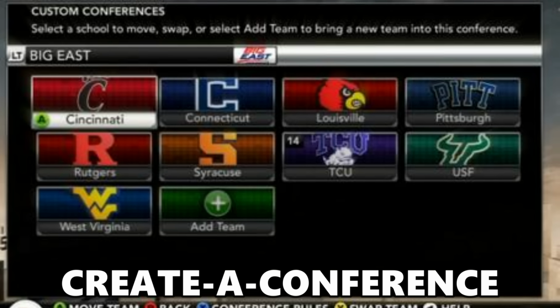Bring some people, I don't know, out of the Sun Belt, out of the American, maybe some of the lower ranked teams in the ACC or the Big 10. Shoot, you could probably take Kentucky, South Carolina, and like Vanderbilt, Tennessee, maybe a couple of teams and make like a mid-Appalachian area with like maybe App State and Coastal Carolina. Get some of like the middle of like New England, maybe, you know, grab some of those teams and make a conference. I'd like to be able to completely revamp my entire world of college football.